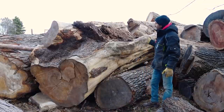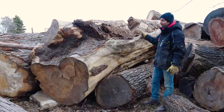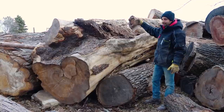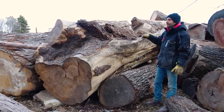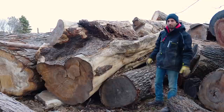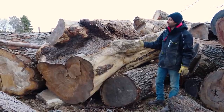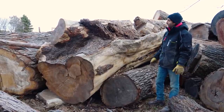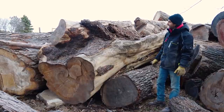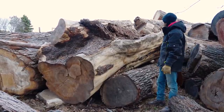It is a much larger log that had split in half, and we're going to try and get our workbench tops out of this thing in a radial fashion, which we'll take a look at once we get it back onto the saw. Now, I, of course, buried this thing back here because the front of the log pile used to be right here. So we're going to go fishing first and get this thing out of here and over to the saw. So I'm going to go do that now.